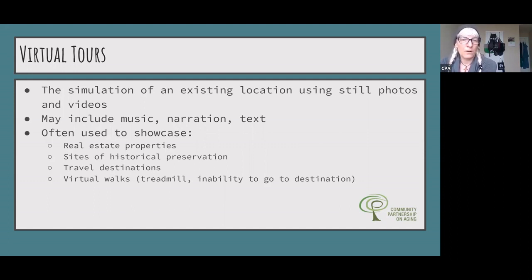There's also a whole set of virtual walks that you can use while on a treadmill to give a little more than just the wall in front of you. And if you can't physically go somewhere, you can take one of these virtual walks and see the sights of an area.